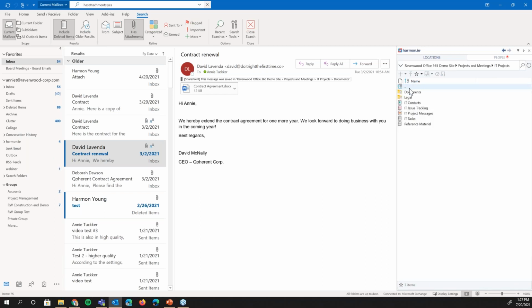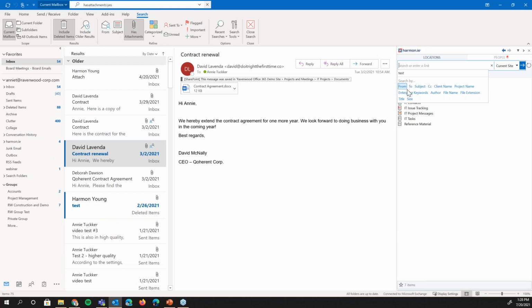We're going to go to the IT projects, and now we're going to search by metadata. When I click on this, you'll see that I can search from the emails. What we do is we capture the email headers when you drag an email into Harmony, into the sidebar, so you can now search to and from. All the email header information is captured as metadata.